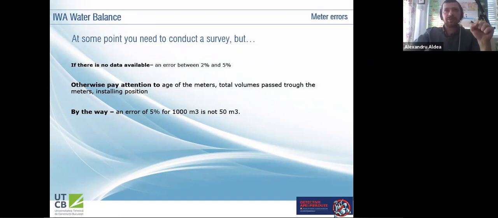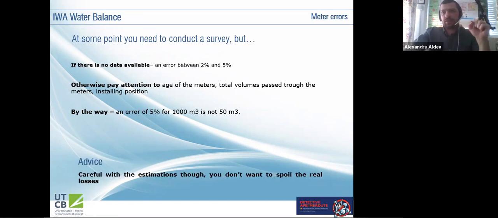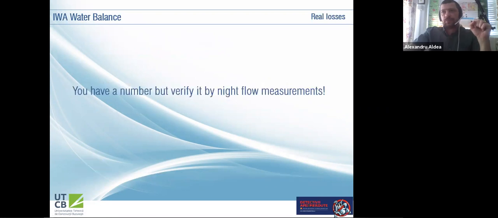And you will see, let's hope I will have the time, I will make a very quick example or show you an already made example. You will see that in EasyCalc, the volume corresponding to the error is calculated correctly. Now, the final thing that you'll have are the real losses.